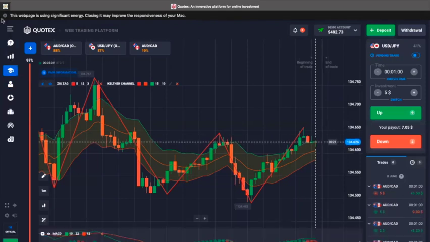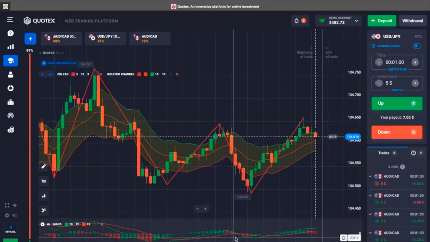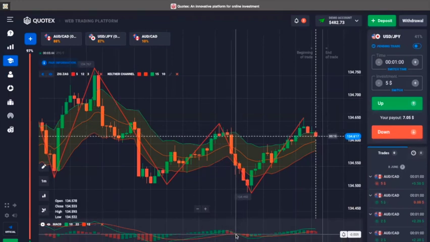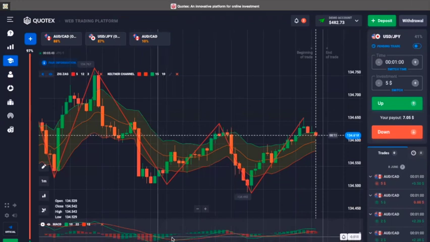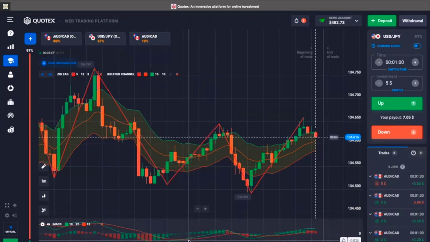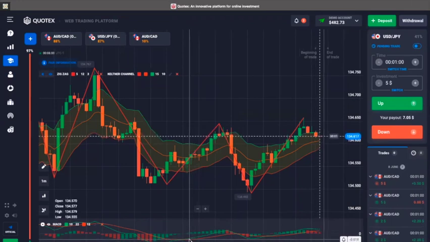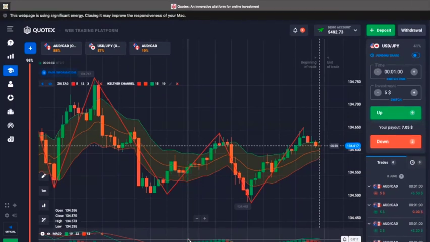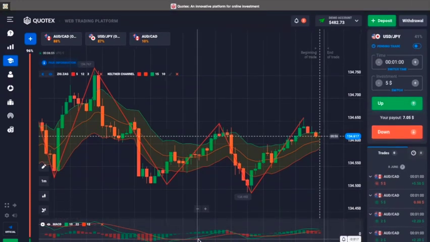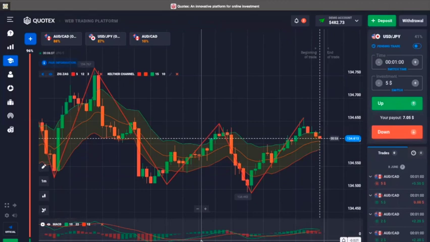All right, let me take this off here. Again, guys, if you see that this here is crossing, you do not want to get into the trade. You only want to get into the trade when you see that your MACDs are actually under these candles here. When you notice that, you want to get in for whichever way the lines are crossed. If the green line is over your red line, you should already know that is a buy. If your red line is above your green line, you should know that is a sell.